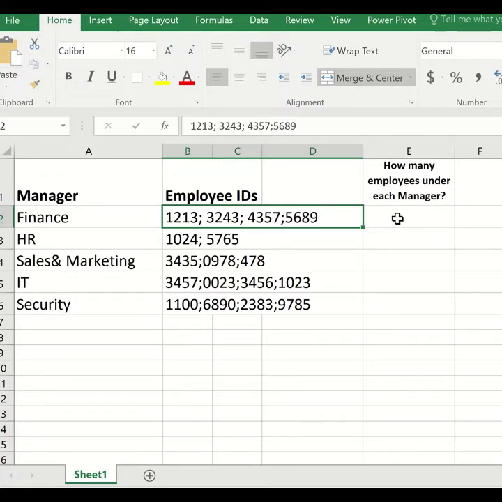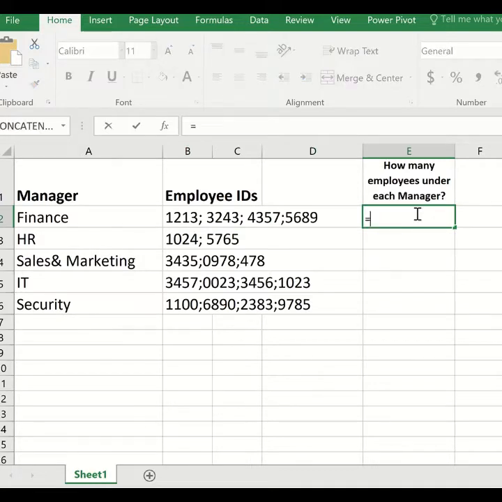So there is a function or formula that we can use to determine that. But remember, at each and every ID, the last ID digit is not separated by a semicolon. So that will ensure that we add one, so that the function that we will apply will be able to count the last digit.